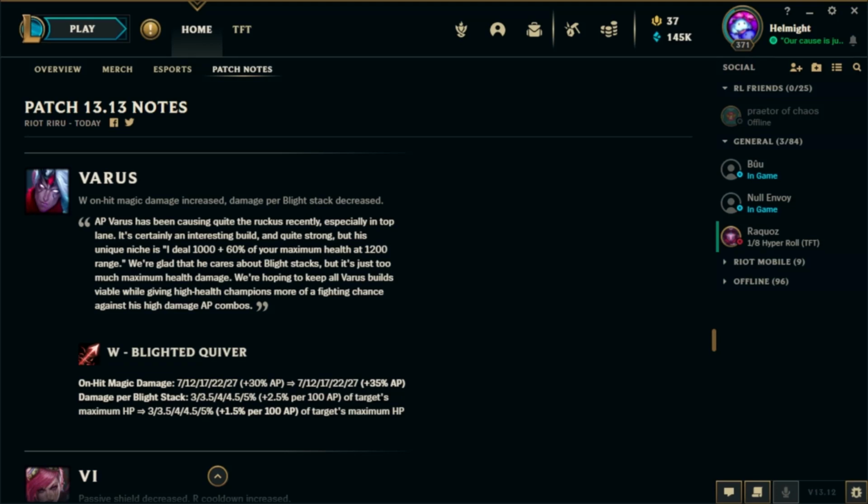Riot are dramatically gutting the amount of maximum health damage that his Blight stacks deal when detonated, so he shouldn't be doing as much damage. That 100-0 combo is significantly weaker. I don't think it kills AP Varus as a build.